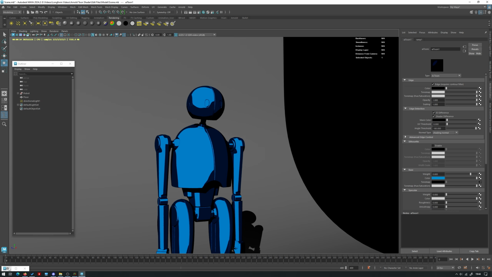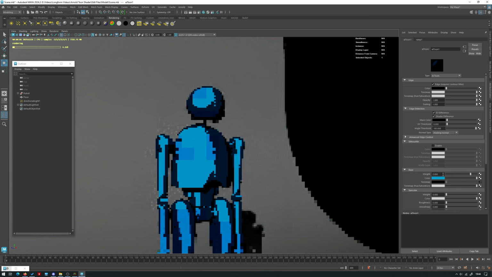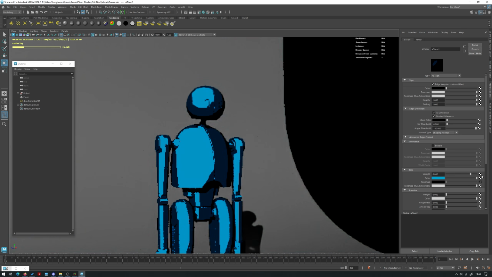We could even plug a ramp into the color, for example, or noise. The workflow that you'd normally have for any of your color diffuse works exactly the same way with the Toon shader. You just have that extra power of the tone map as well. I might make this a little bit brighter. By default, the weight of the base is set at 0.8, so it might look a little bit more subdued than normal. You could increase that to 1, but generally I don't really touch this too much.